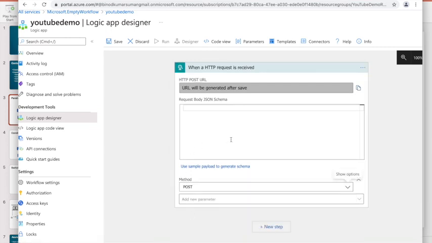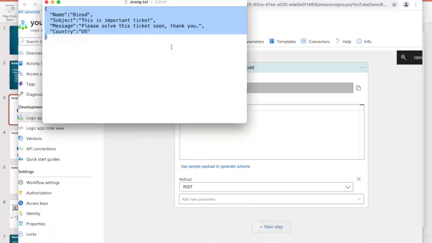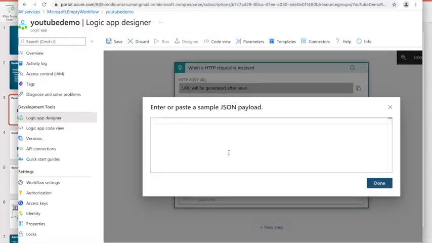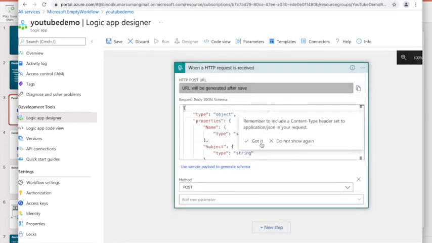Now through the post in the body, I want to send some message. For that you have to create the schema. But Azure has given a very nice facility. With the help of the data, you can create the schema. So I copy here, click here, and depending upon this data, it will create the schema. See, nice way. Now this part is done.